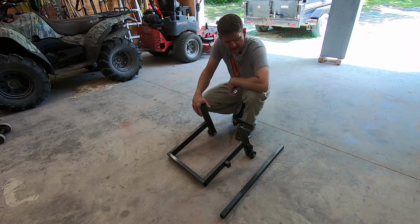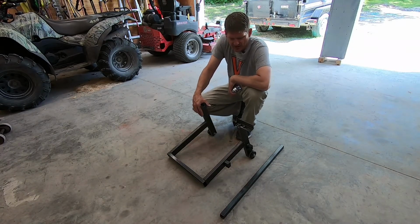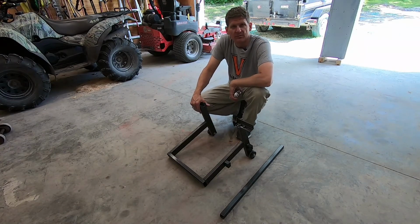So again, I'll leave a link down below if you want to check out the build of this thing. Super handy to have around. If I hadn't built one, I'd have to buy one because I've used it several times, and I wouldn't want to be without one with a motorcycle.